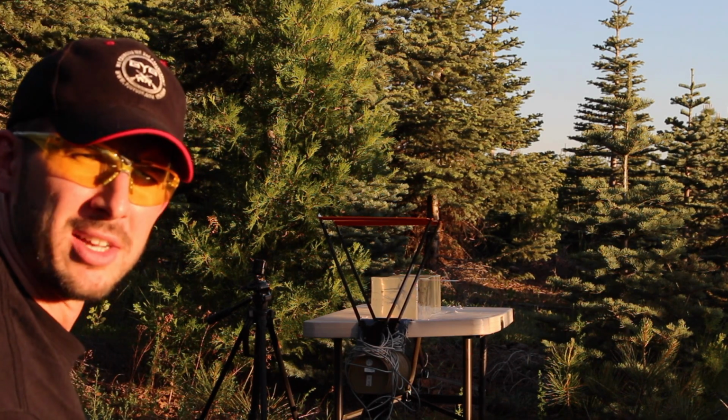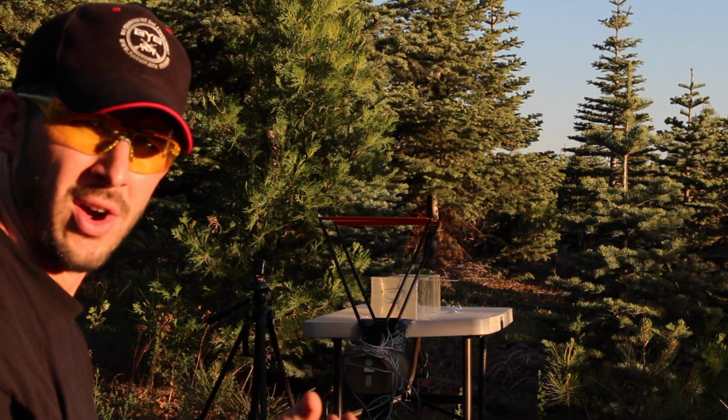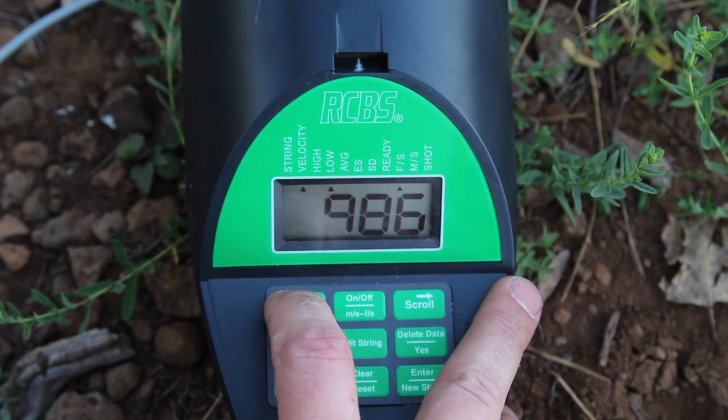All right, let's go see what it looks like. Clearly, I don't have denim anymore in the front, so I want to see if it changes the overall expansion or diameter of the expansion, and let's see what it looks like. Here are the speeds coming off the last 3 shots taken.